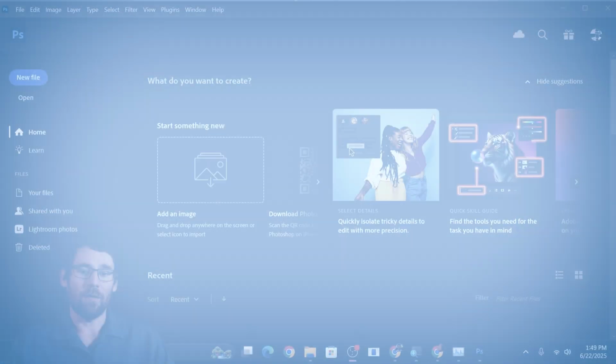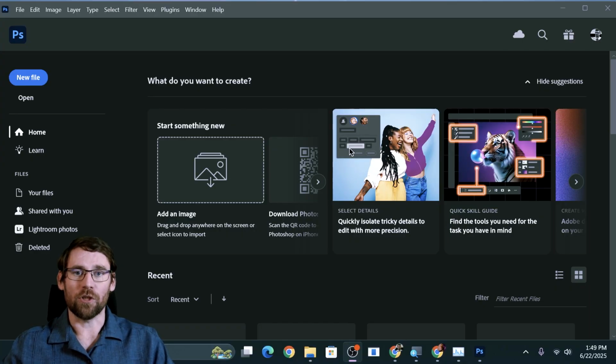So today your job is to tinker with Photoshop, to experiment with it, to play around and figure things out. To be honest with you, I can teach you everything I know about Photoshop. You're going to open up the program and you're going to get stumped on what to do. The best way to learn this program is to get into it and actually start figuring things out.